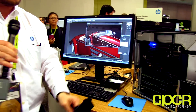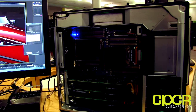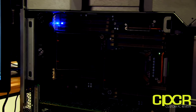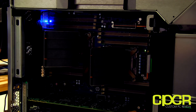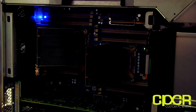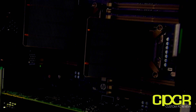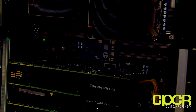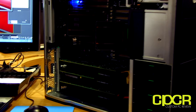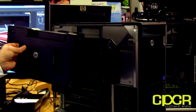Behind this baffle we have the two CPUs. In the Z820 we do have enough room on the motherboard for two E5-2600 series Xeon CPUs from Intel, plus the memory associated with each one — memory on both sides. This workstation can take an amazing 512 gigabytes of memory. Windows 7 tops out at around 192 gigabytes, but Linux and Windows 8 can use all of it. We do have customers who run Linux and buy all that memory — typically oil and gas companies doing seismic exploration, which requires huge amounts of memory.